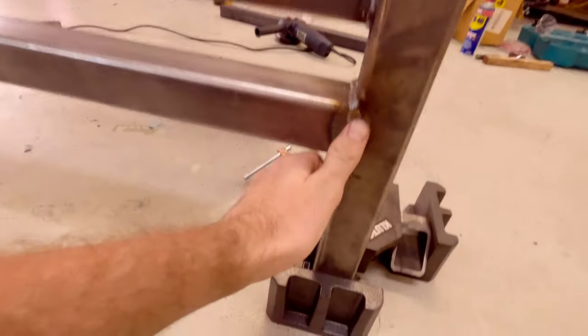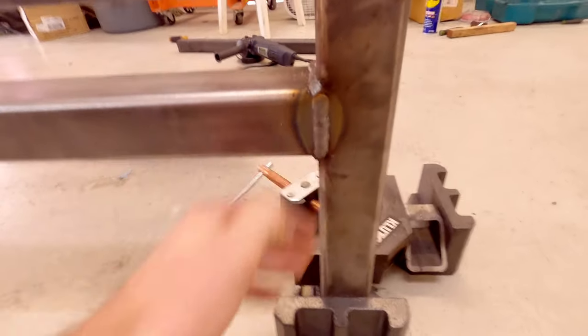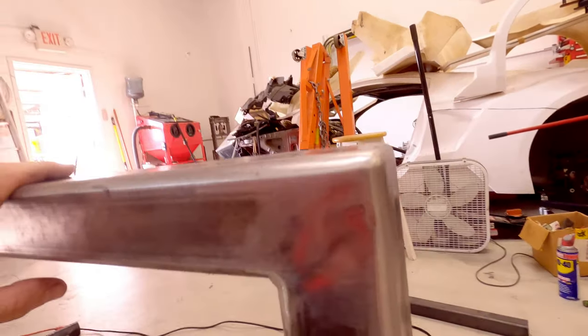We still gotta go through and clean up the welds, make them nice and flush and clean, as you can kind of see I've done here. And get the corners all nice and radiused and cleaned up and ready for paint. So we'll go ahead and start working on the headboard now, and then eventually we'll start doing the two sides and the middle beam. But for now, it's more welding, grinding, and rinse and repeat.